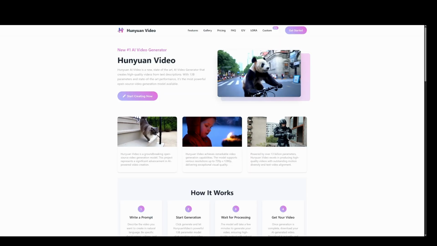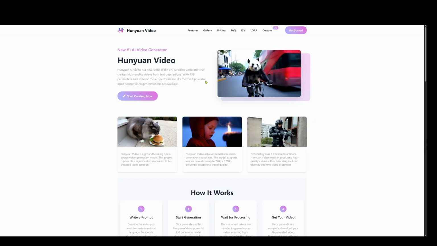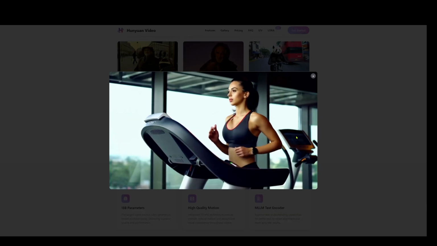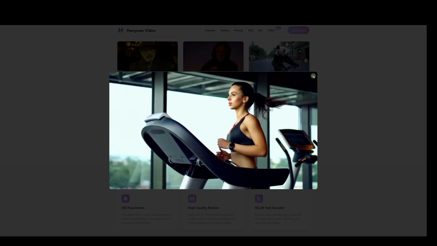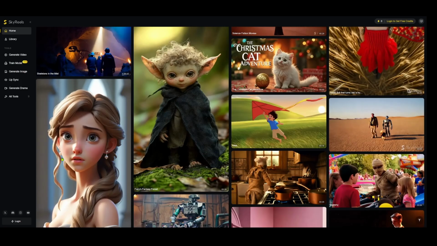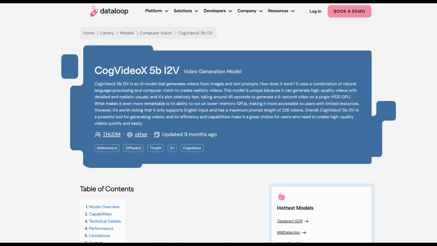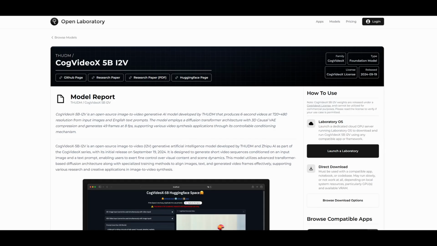Hunyuan video from Tencent is the undisputed king, rocking 13 billion parameters for cinematic realism. It's topping Hugging Face's charts and Slack chatter for its unreal motion accuracy and audio syncing. Skyreels V1, fine-tuned on millions of film clips, is another beast for lifelike human animation, perfect for creators chasing Hollywood vibes. CogVideoX, with its 9.4 billion parameters, is still a crowd favorite for 6-second high-quality clips at 720 by 480p. It's open source, local run, and loved for marketing and education.